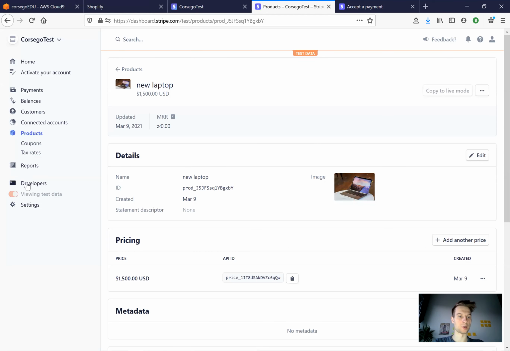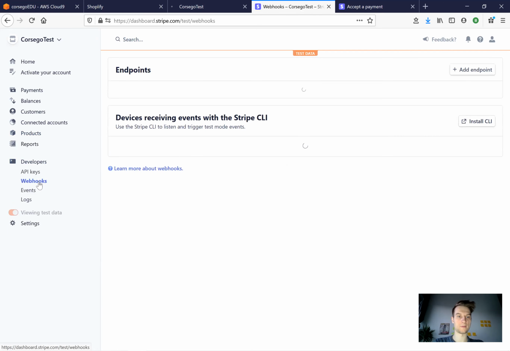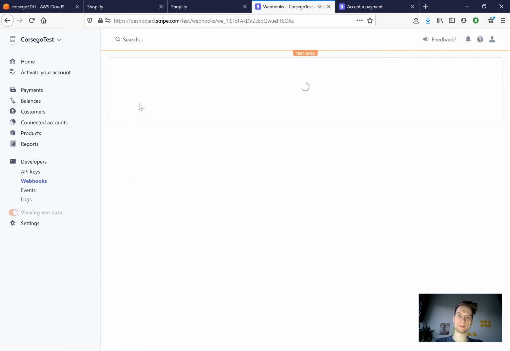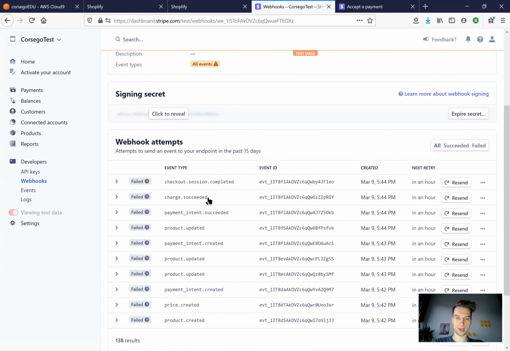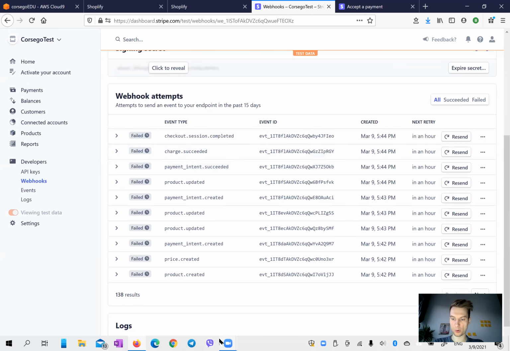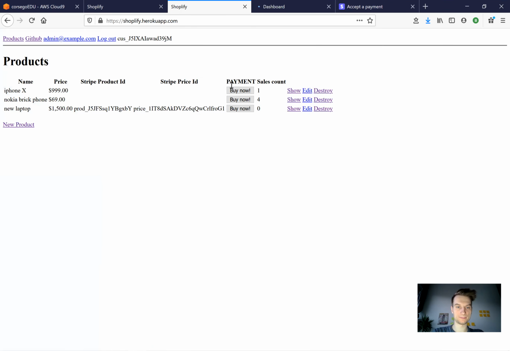In the meantime, I will go to developer, webhooks. I will go to my production endpoint and see. Okay, we have quite some webhooks. I'll refresh once again. And you see the sales count was not increased by 1. So we get a failure. Why is it so?